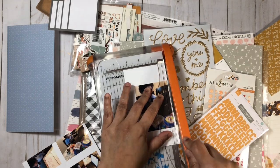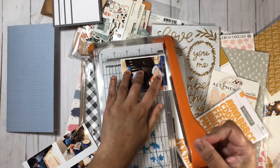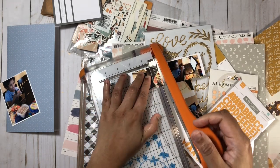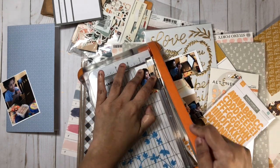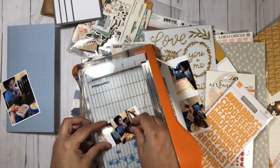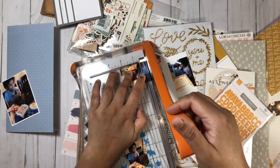I'm going to be using the sketch that you saw there just a few moments ago — it's a 12 by 12 sketch — but I am working in a traveler's notebook insert, which is definitely a lot smaller. So right now I'm going to trim my photos down as small as I can without removing all of the important parts, because I am limited on space. I want to fit all five photos in like they are on the sketch — there's one larger one off to the left and four smaller ones.